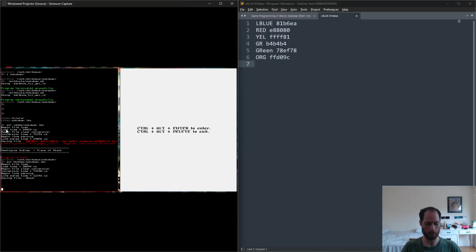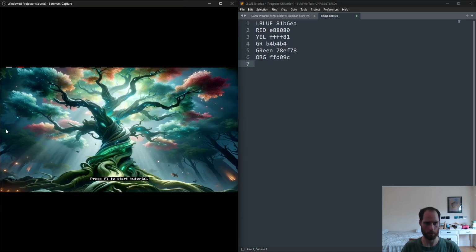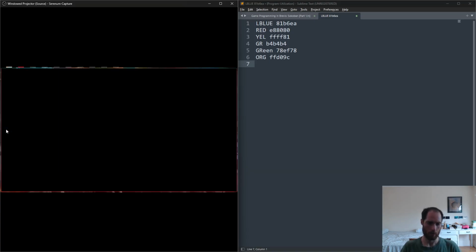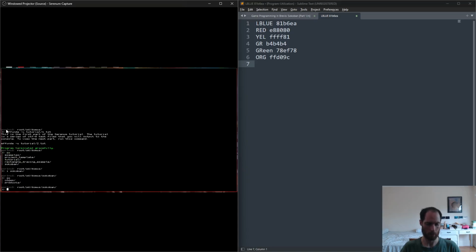Let's go to a different workspace. The caps lock 2. We want to move to our Sokoban. What was the command again?